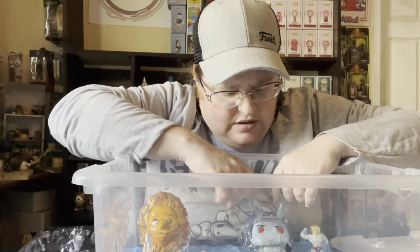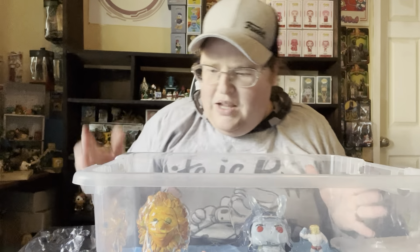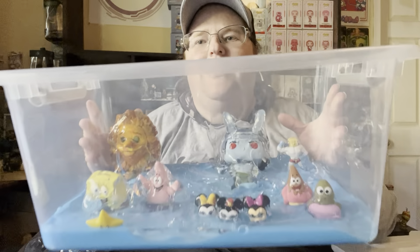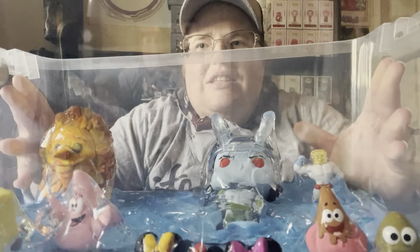So, not bad at all. Let's see, I'll put this last little bit here. And there. All right. Well, I think this is as good as we're gonna get. Yeah, it does not look very aquatic, but they do look kind of, well, they just look slimy.